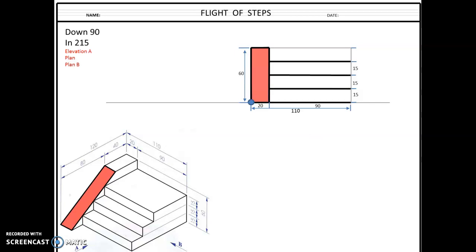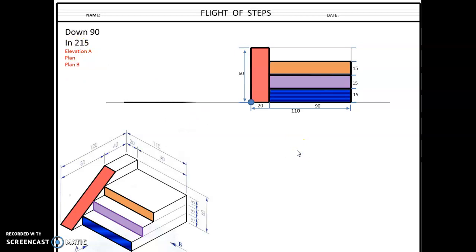So this is the view A as we're looking in. So I'll heavy in this final one, and I've got that. And I get corresponding colours from down below, the brown, the purple and the blue as that. Now that is our elevation. Elevation A is what we're looking for.